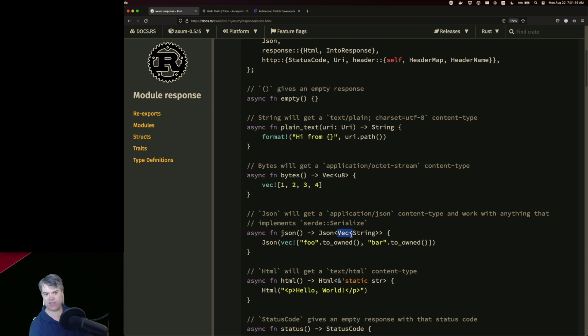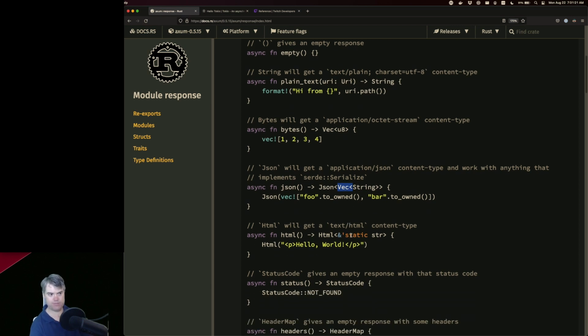Interesting that it's like JSON Vec string. Oh, it's because of this. Okay, I got it.